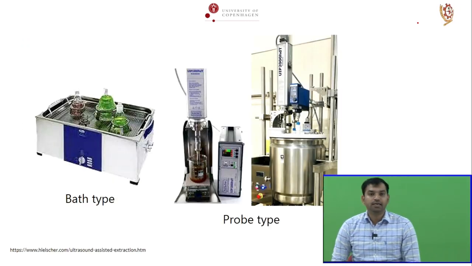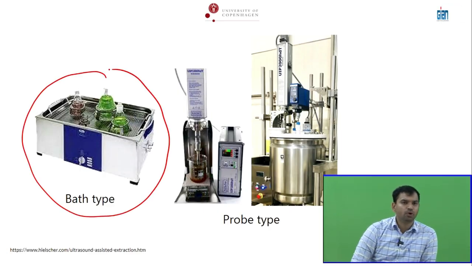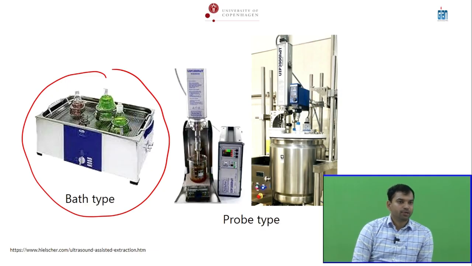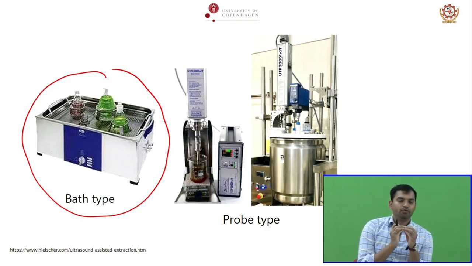Two types of ultrasound equipment are available today. One is the bath type, which almost all chemical laboratories will have. We call them ultrasound cleaners basically. It's used to clean the system because, due to the sound waves, it will reduce the particle size. For example, if you want to solubilize protein, polyphenol, or amino acids, you take it in a tube, put it in the ultrasonic bath and turn it on for 5-10 minutes, and it will rapidly solubilize.